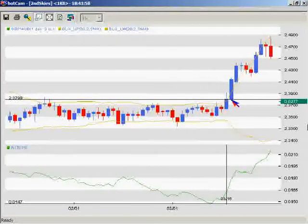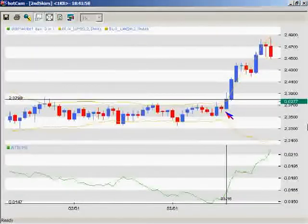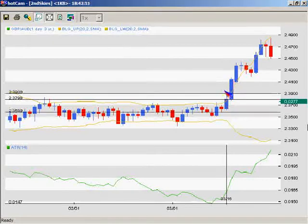And so therefore, we're in at the close of this candle or the open of this one here. Stop is in the middle of the Bollinger Band, plus 45, or the previous low of the breakout candle, adding on 15. And so look what happens here. You would have had your profit target very, very quickly on the first one and the second one. You would have hit both in the same day.